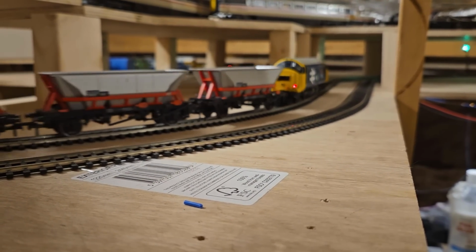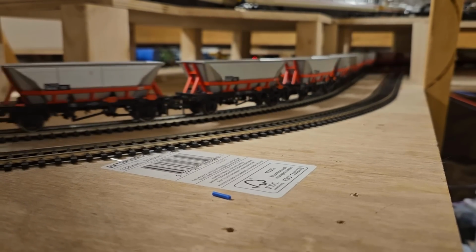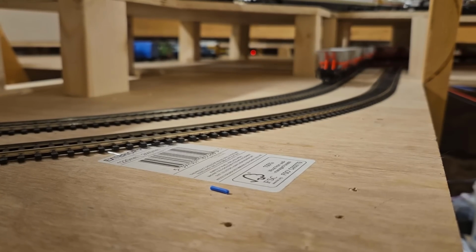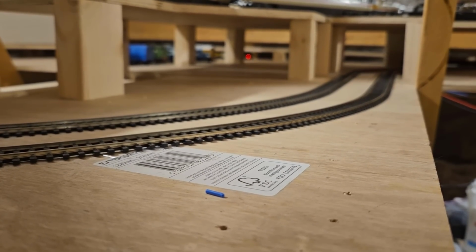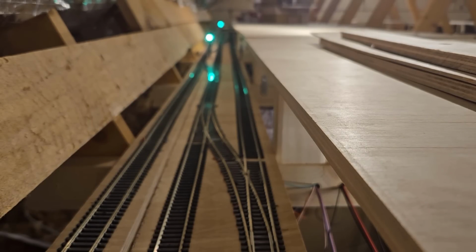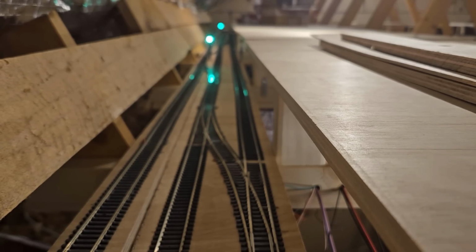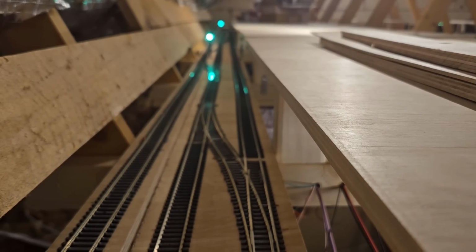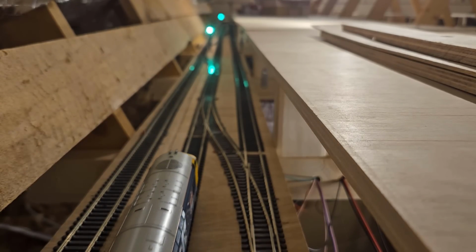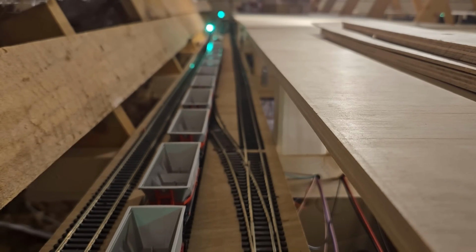And there'd been lots of reasons why I was reluctant to buy a freight train. The first one was I'd had freight trains as a kid, the red Texaco trucks and a guard wagon and that kind of thing, but although I completely concede this is a toy train set, I wanted a certain level of not looking like toys. Growing up where I grew up, there was always a railway line nearby, and it was always freight trains. It was the northeast around Teesside, and I was much more familiar as a kid with seeing freight trains than passenger trains, and I wanted to try and recreate that a little bit, so it had to have that uniformity.